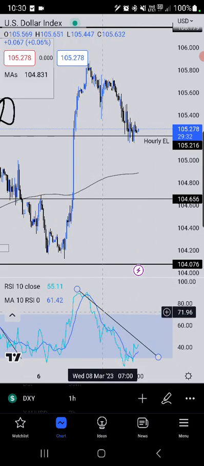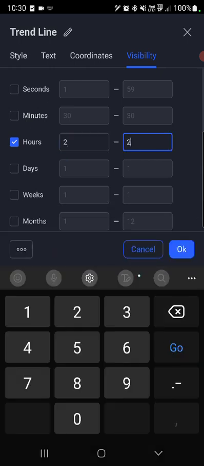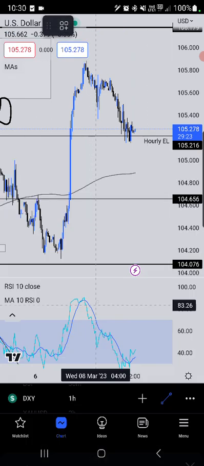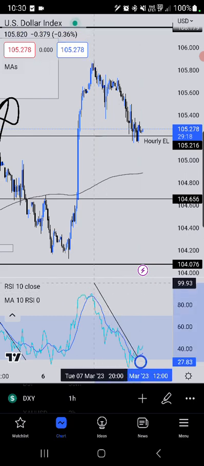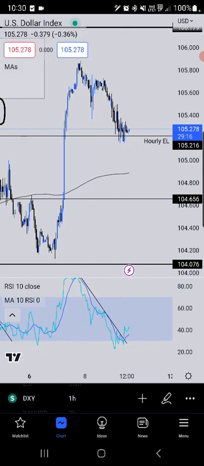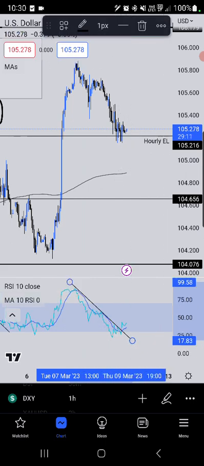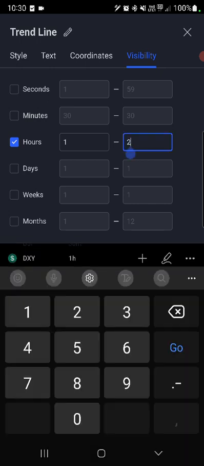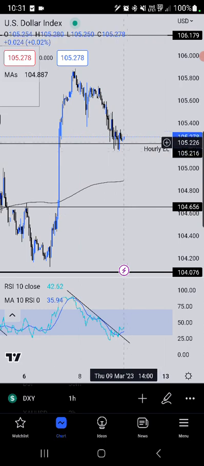What's this? I got it on the hourly. This was my 2-hour trend. But if we chuck a trend line here on the hourly, so we got that downtrend going, rejected. Now we've broken through. So if you've watched my videos, you know about these. You don't have to. They're not the be all end all. But you couple it with the other TA, i.e. the EL. Bit of a bottoming structure. We'll see what London plays out.